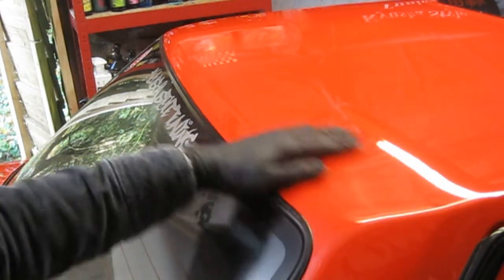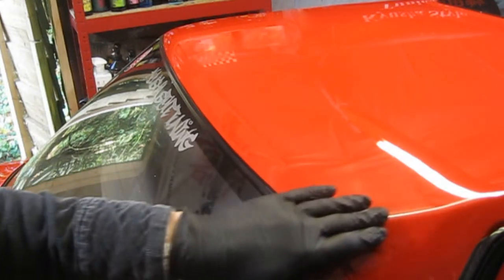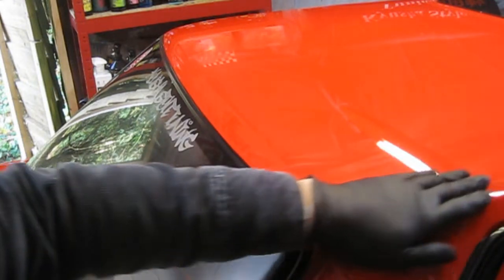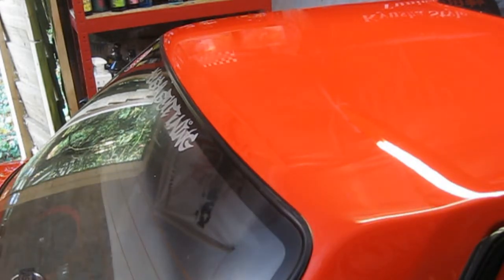But that feels amazing, and that's just the first stage. It's a little bit rough there. Just go around with your hand and you can feel little areas. So just a little bit of area there, so a little bit of a spray.